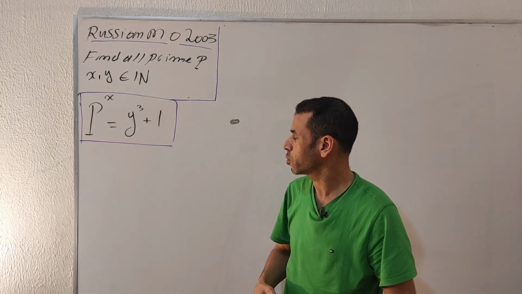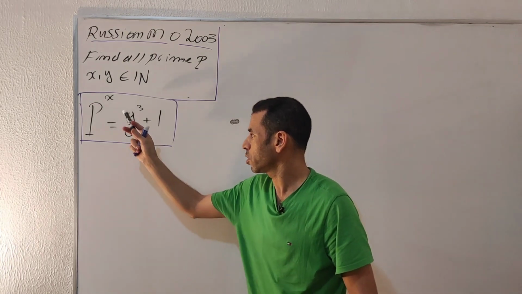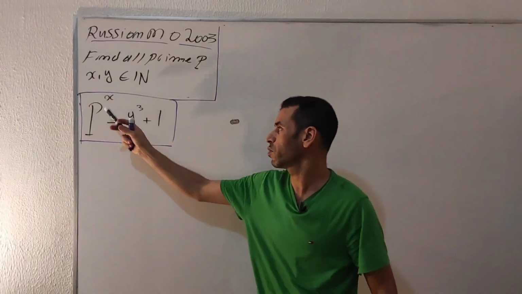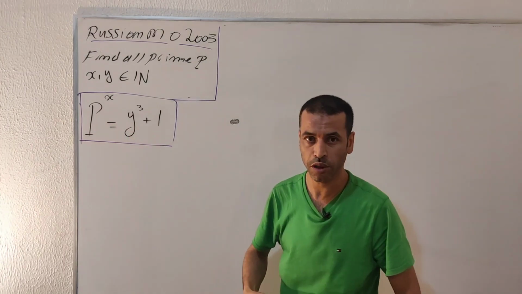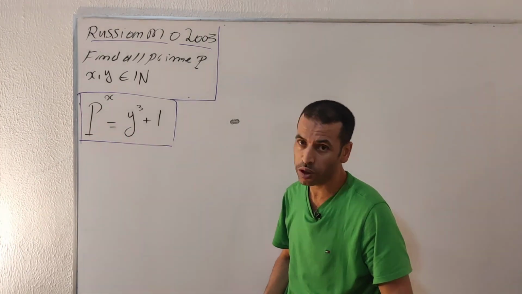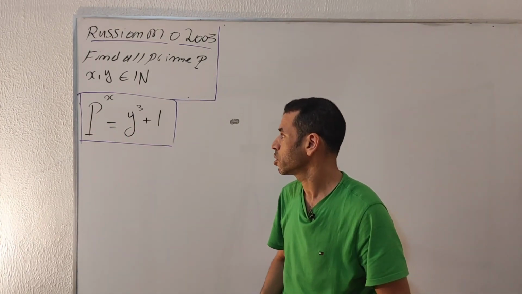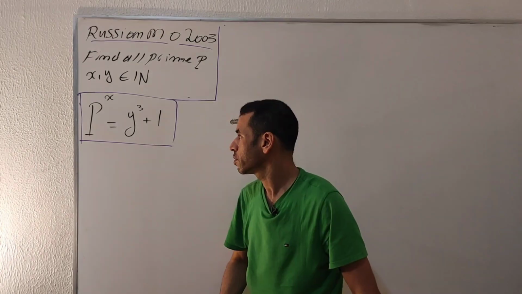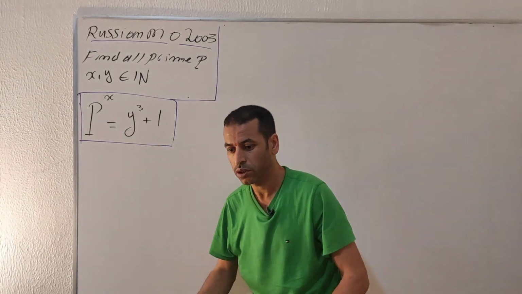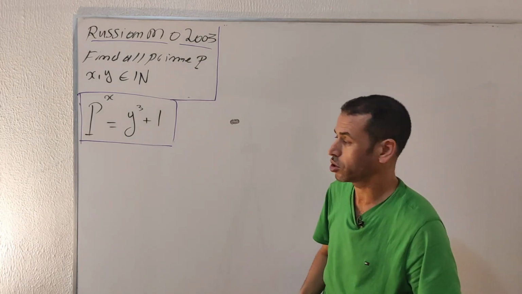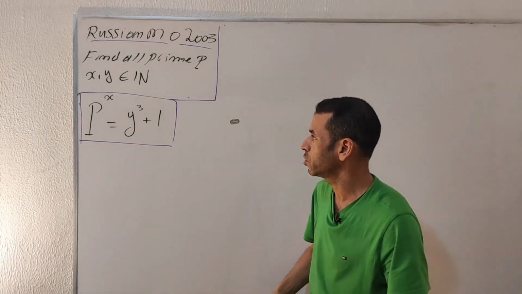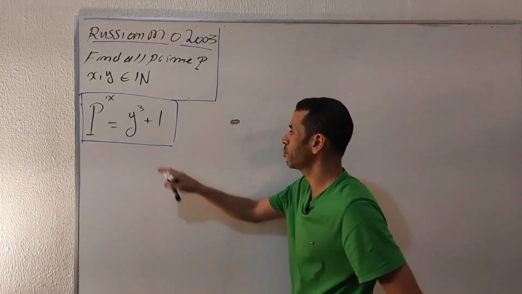So in order to solve this equation, if you take a look again, we have three unknown variables, p, x, and y. There is a method, and it's very quick to solve this one. It depends on the method you are applying here. If you do it the hard way, you will find the challenge. If you do it the easiest way, it will be easier to solve. Let's jump into the solution.